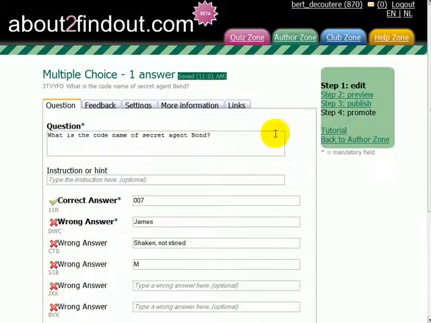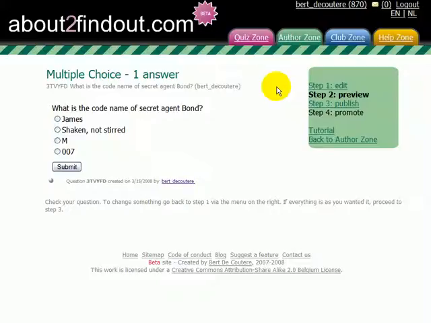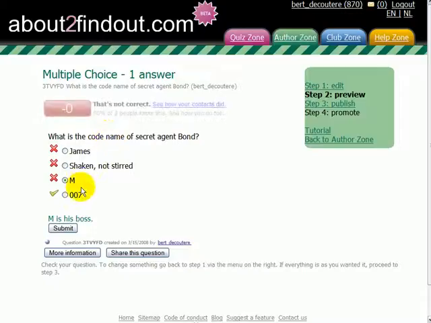There, that's done. Second step is to preview the question, because it's still not on the site. This is just preview mode, and this is how people would see it. And you can actually check if you get the feedback that you would like, and in this case you see that we do, and you can already check other things. So here is where you check if your question works the way it's intended to work, also what's behind the more information links. If you are happy with how your question behaves, if that's all correct, then you can go to publish. If not, go back to the edit tab and correct it.